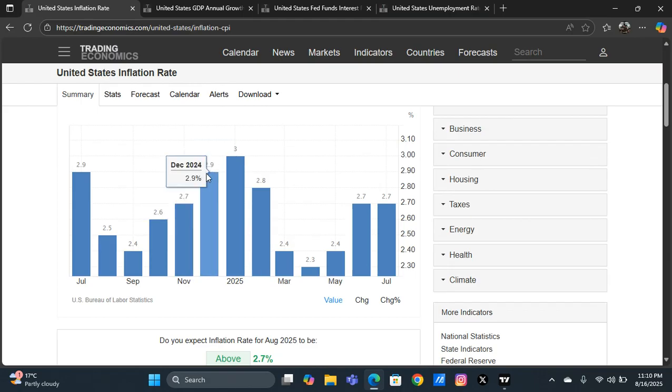Inflation in December was at 2.9%. At 1 to 3, it dropped to 2.3, and then it recovered to 2.7%. And I'm not expecting inflation to actually move above 2.7. It might, but because we're still pricing in the sanctions and the tariffs, I believe that inflation might give us a bit lower because of those tariffs. But even if it does, I don't see a reason that we might go below 2.4. Actually, we might get 2.5% in inflation.